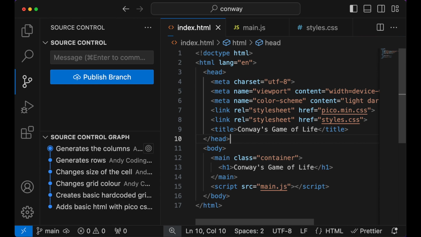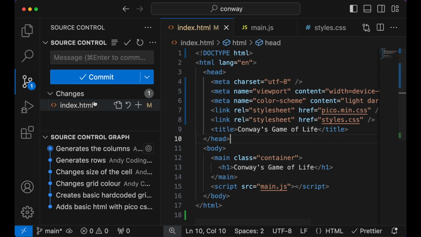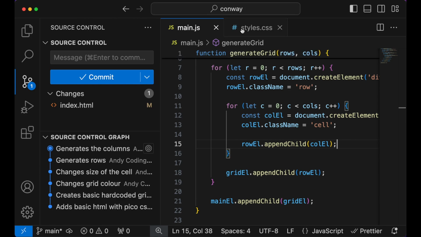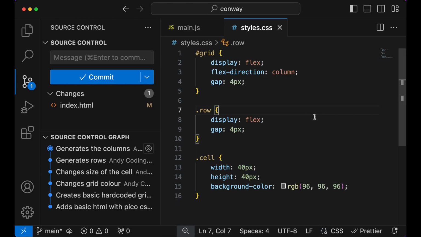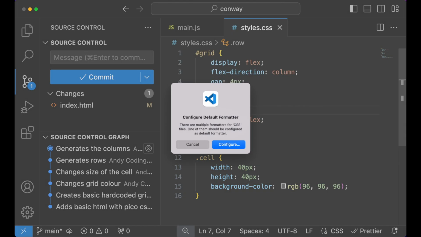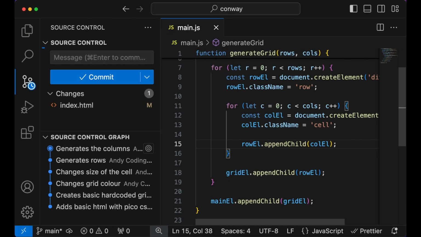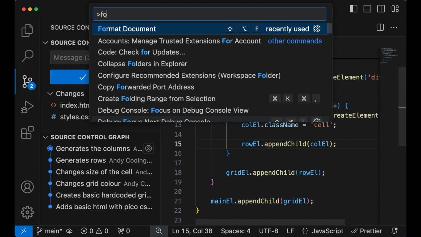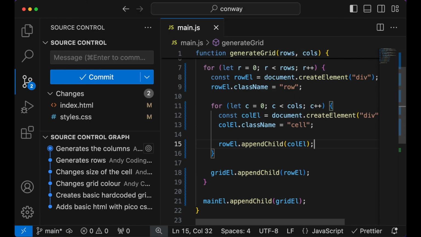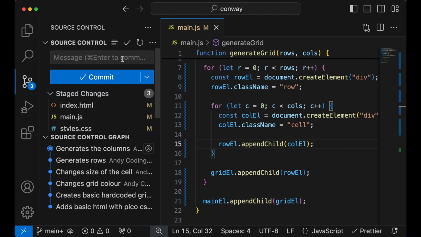So let's use prettier for HTML. Now I get a couple of small changes, and we can actually format this. Format document, configure prettier, great, and here format, save, and that's it. So formats everything with prettier.